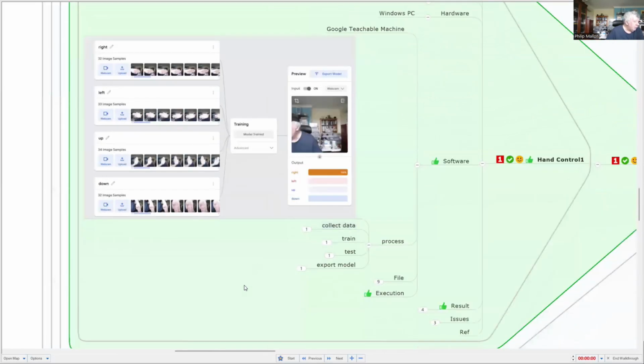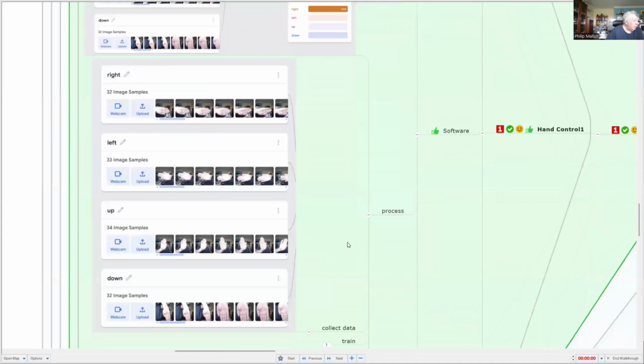And overall, if you go across to the website, you get the whole process laid out in front of you. So on the left is a starting point where we collect the data. We're going to train it, and we can preview, test it, and export the model to the TensorFlow Lite. So we're going to collect the data on the right hand to move the robot right, to move the robot left.